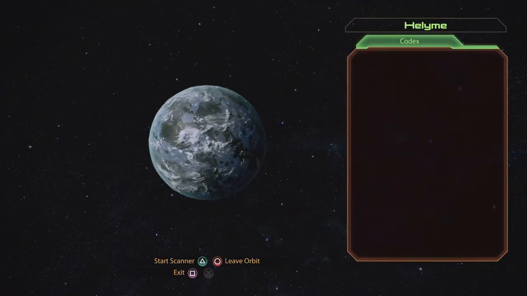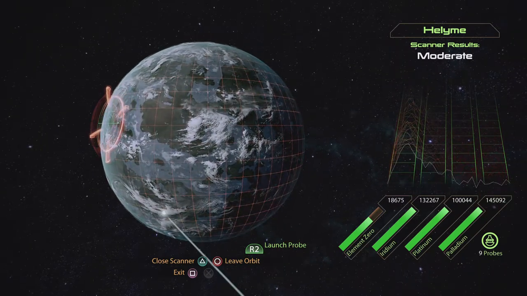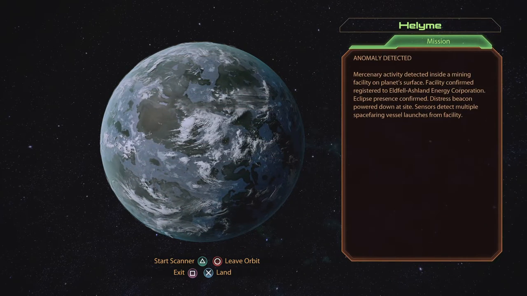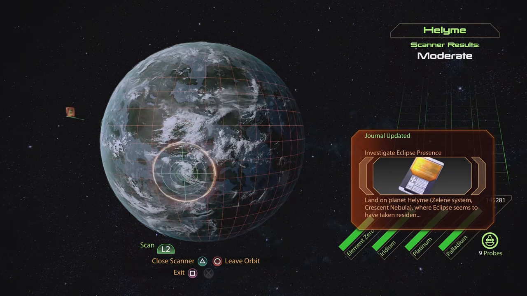I have detected an anomaly. Active orbit. All units report to ready stations for possible anti-invasion protocol. Unidentified ship. Solarian. Scans have found something. Mercenary. Eclipse.